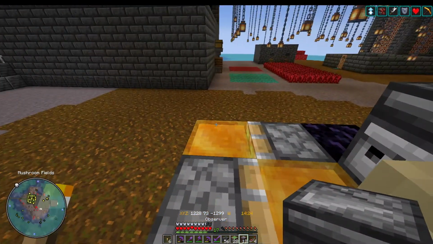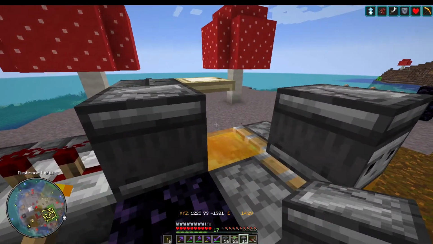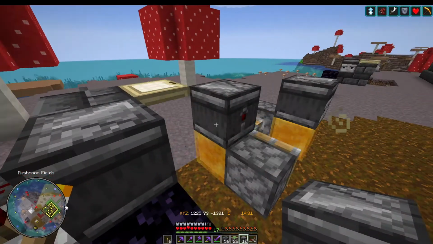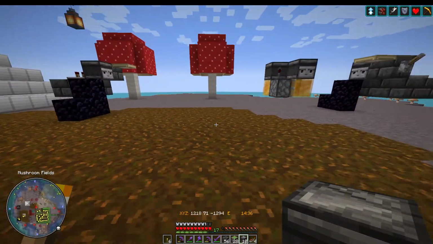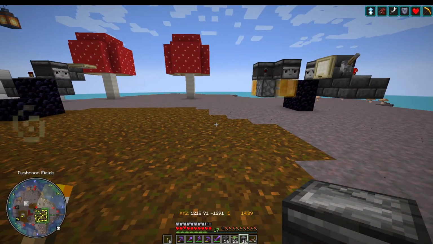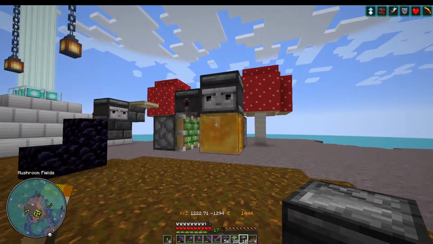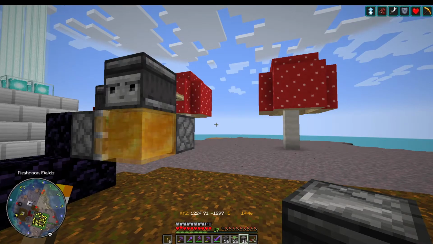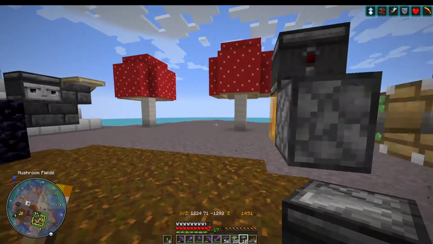So we want observers, and we want one facing that direction, and then one facing this direction, and there we go. So I'll come all the way over there, and it'll get here, and it'll turn around, and it'll turn off that station. Let it turn around, and we'll come back this way, and it will stop.